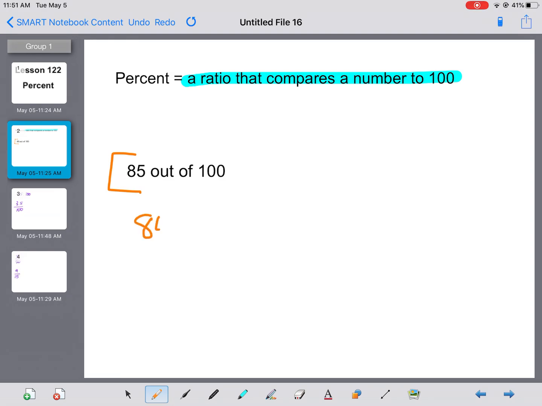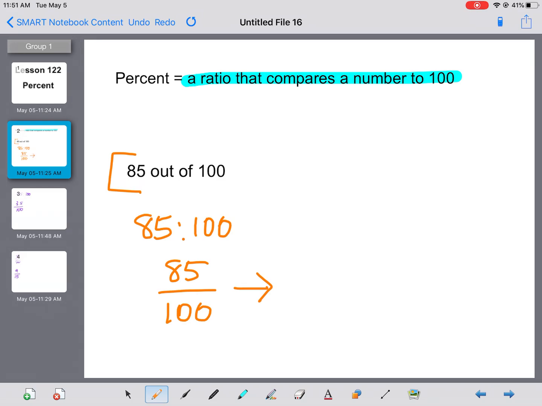And we've been practicing showing ratios, right? It could be shown as 85 to 100, or probably the more useful way to show it is using a fraction, 85 out of 100. And that's probably how I would show it at the top of your test. You got 85 questions right out of 100. Now, what we often do with test scores is we convert them to percents.